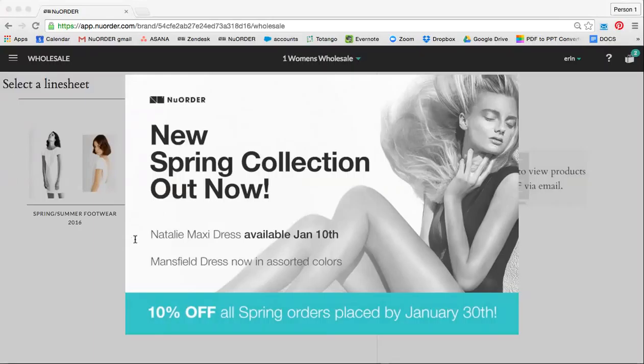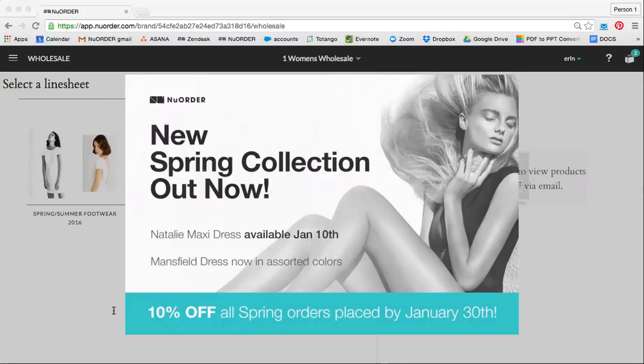As you can see, the first image that the buyer will see when they log in is a splash page image. This is why we at NuORDER highly recommend that you change this up as frequently as possible to communicate the message. It serves as a great marketing spot for your buyers. So anytime you have new products, or are running a promotion like we are doing on our demo portal, the buyer will get that messaging as soon as they log in.